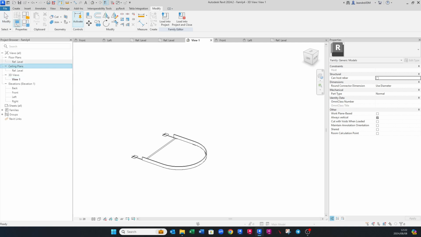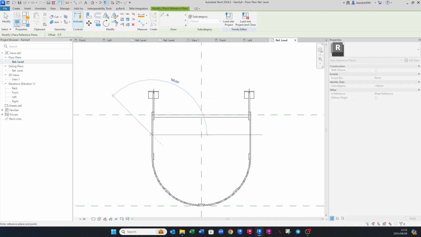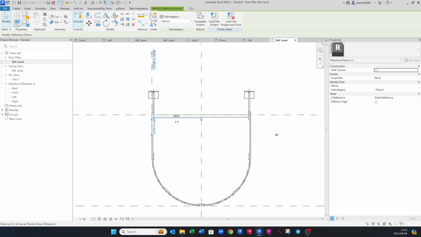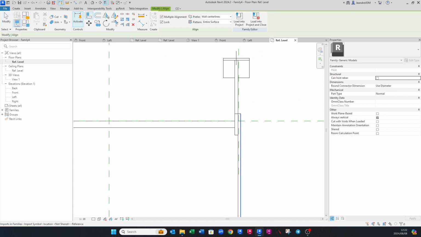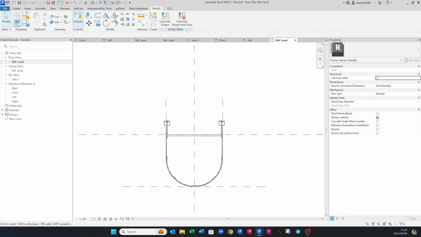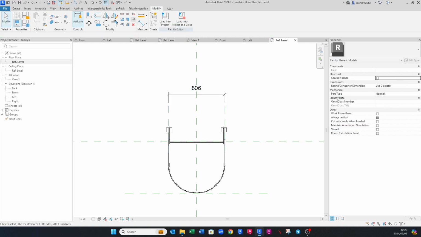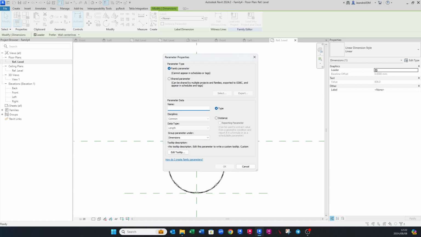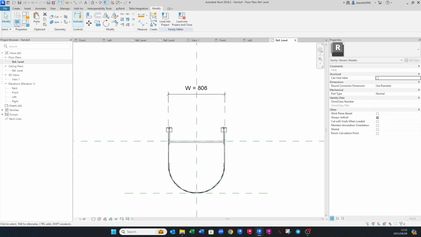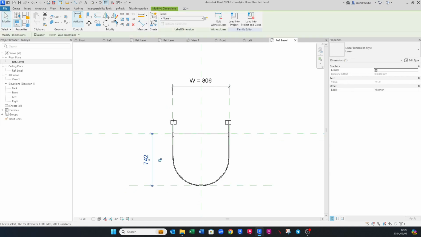Let's go to the reference plane and then say reference plane like that, just align it on the edge. So we can do this, we can call that the width, just call it W. This one we can call like that.